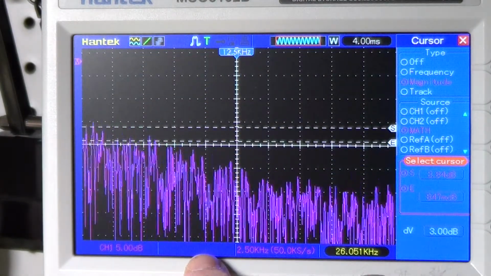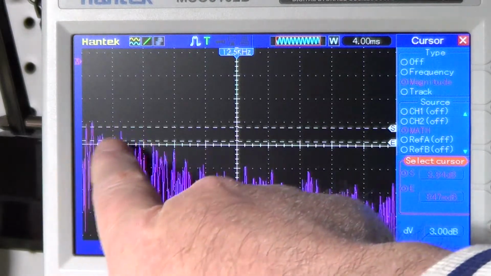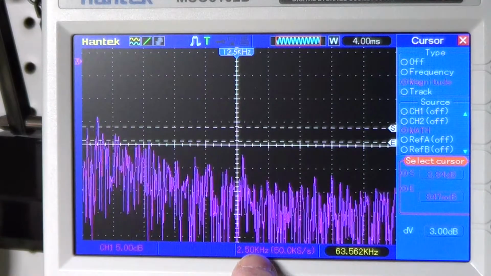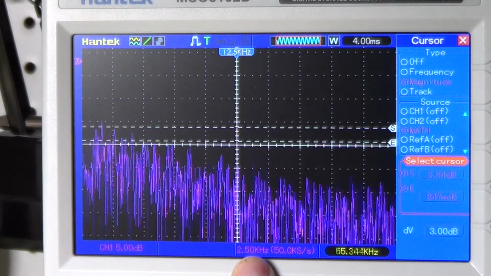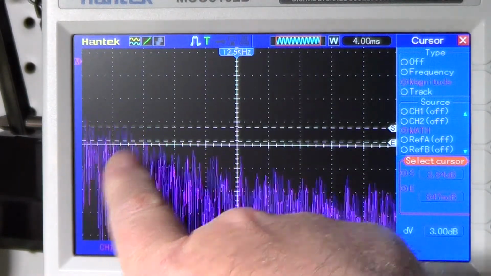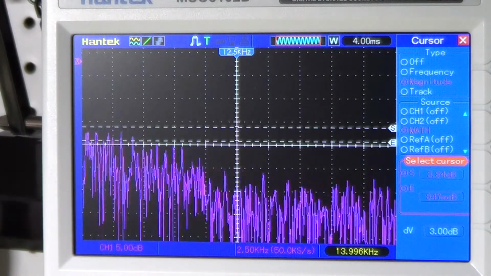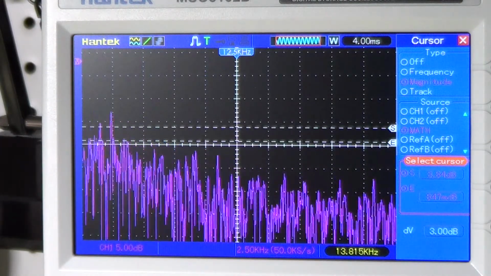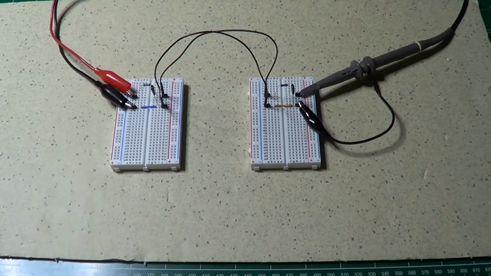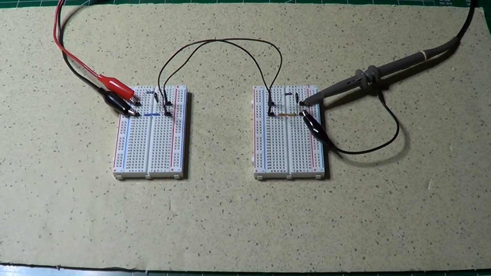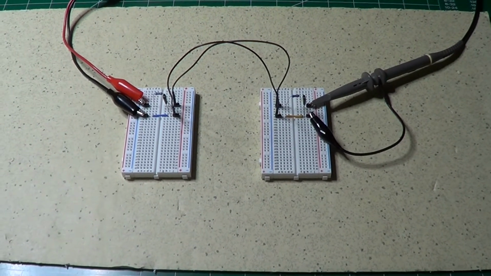So basically the cutoff frequency is going to be right here. This is 0, and this one is, since we have 2.5 kHz per division, going to be about 5 kHz. So our cutoff frequency for this filter is about 5 kHz. Okay, let's take now the measurement for the attenuation rate. This is the circuit.